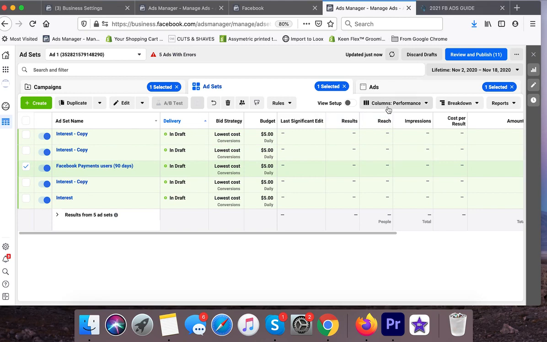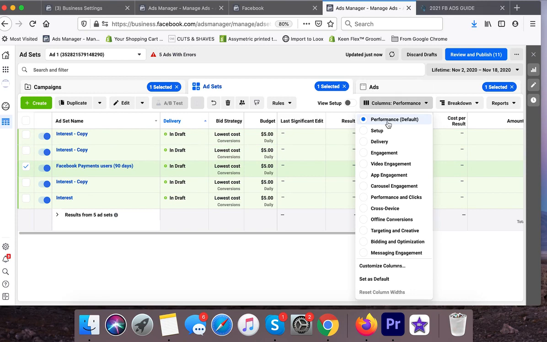So simple. By default, Facebook gives you the performance column, right? Which is, you know, typical data that you need to determine if your campaign is running good or not. But I like doing custom columns because there are some key metrics that I like to follow personally.